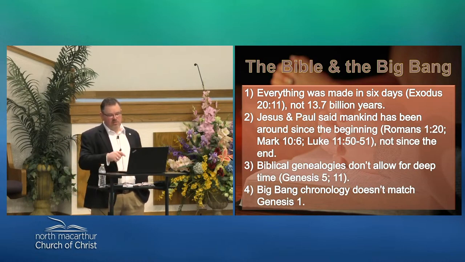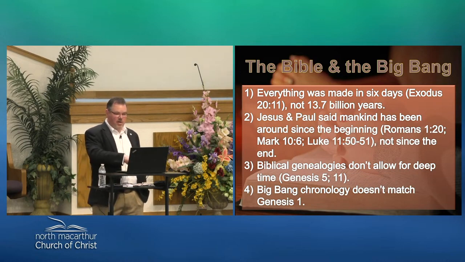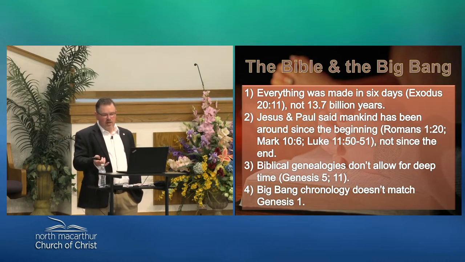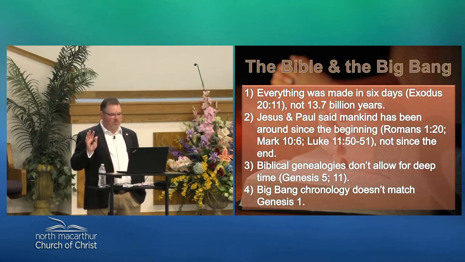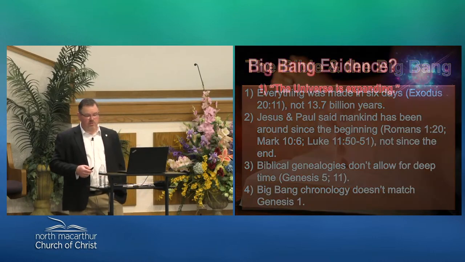The Big Bang says fish came before fruit trees. The opposite is the case with the Bible. And so lots of issues like that. So the Big Bang and the Bible just can't be harmonized. Again, it's either or. So what about the Big Bang? Is there evidence to prove the Big Bang, or is it a blind faith on the part of the naturalists?